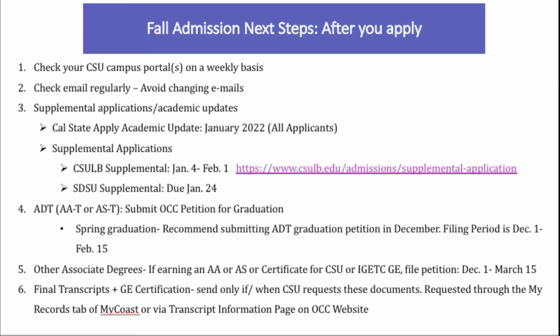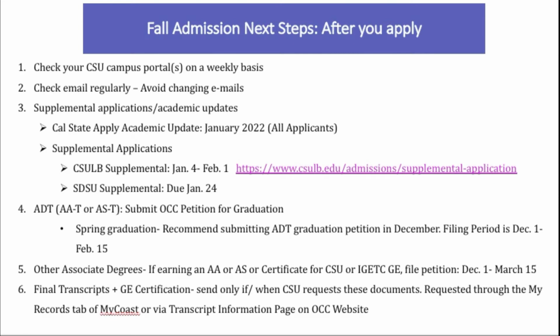Next, you may be asked from the schools to send final transcripts. Typically, transcripts are sent only to the school that you intend to go to. You'll request your final transcripts and GE certification if you're finishing your CSU or your IGETC general education when the school's requested of you.